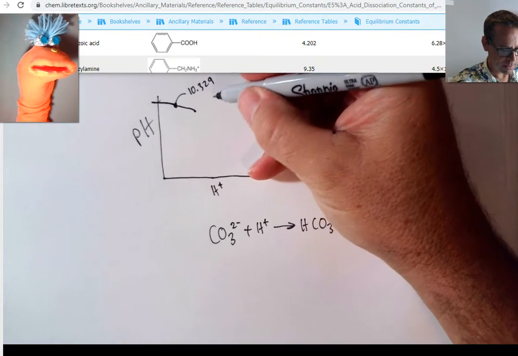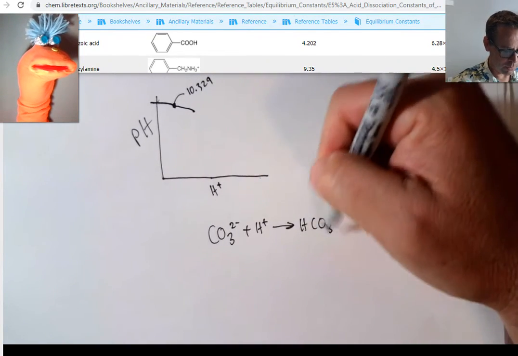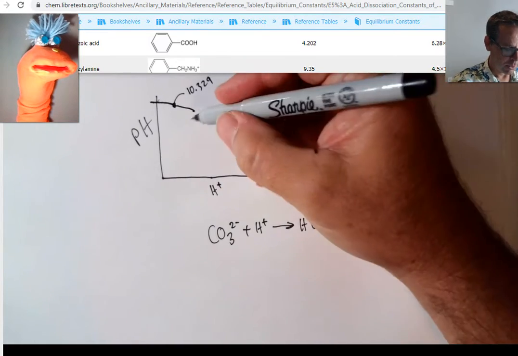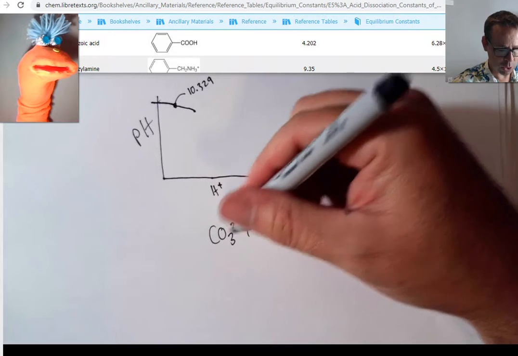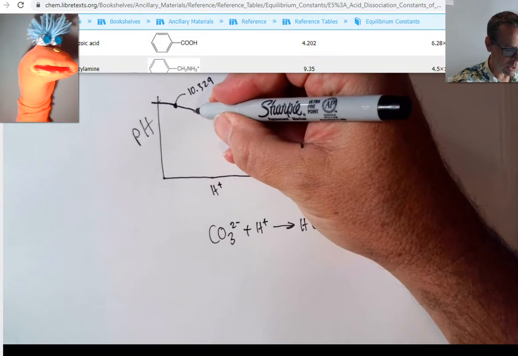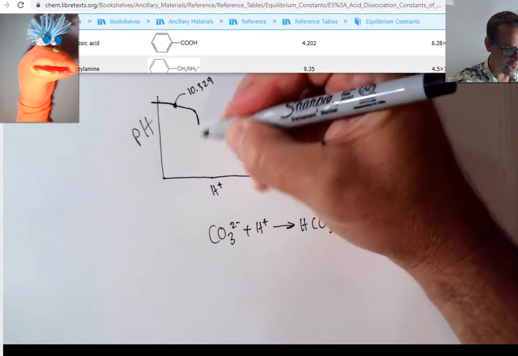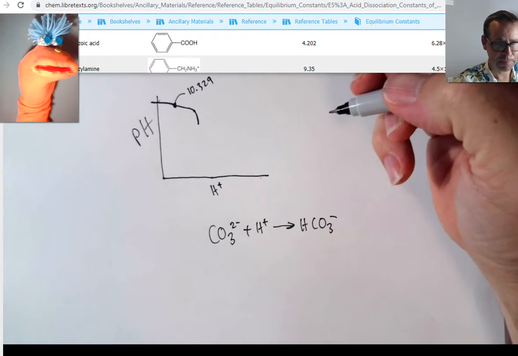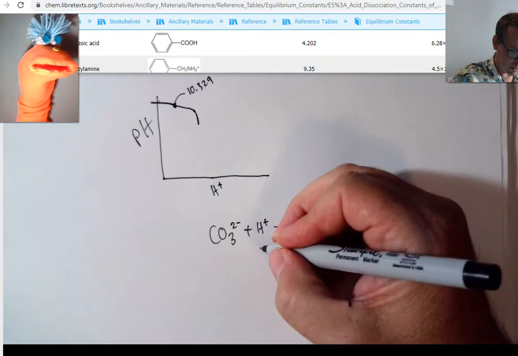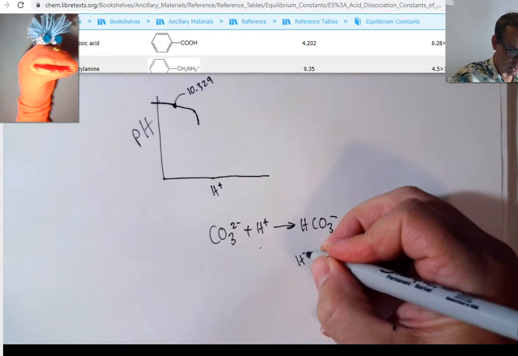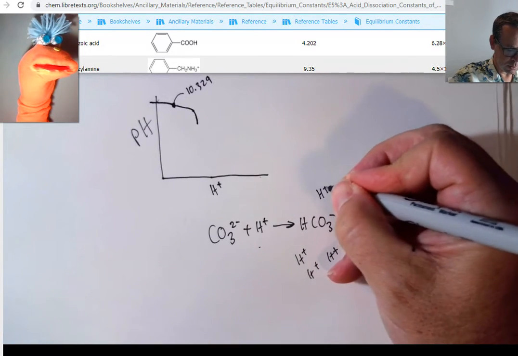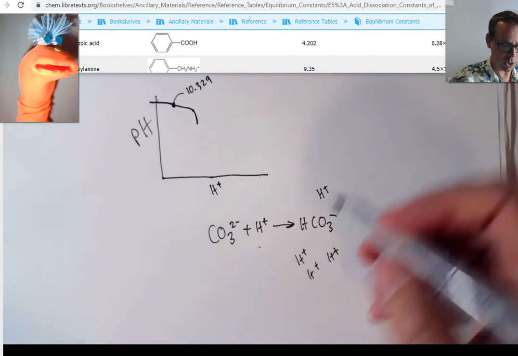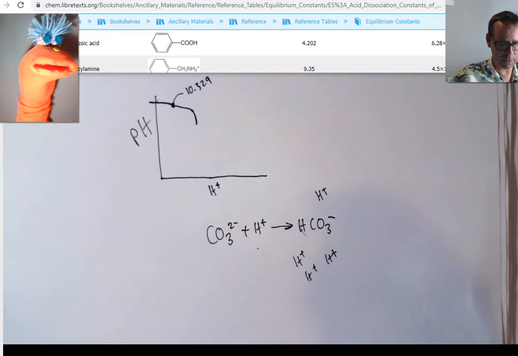Now, once all of our carbonate is converted to bicarbonate, the hydrogen ion that we add will not be taken up because there's no carbonate to take it up. And so the pH will drop. The pH will drop as our hydrogen ion increases. And once the hydrogen ion concentration begins to build, after a certain concentration, this HCO3 minus ion, which has an affinity, right?